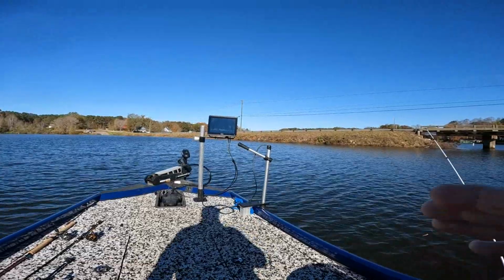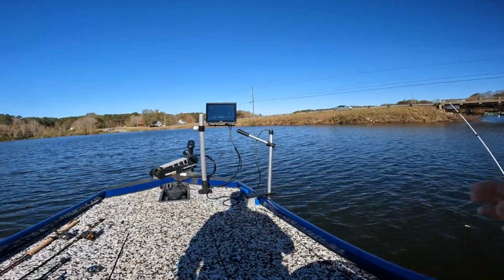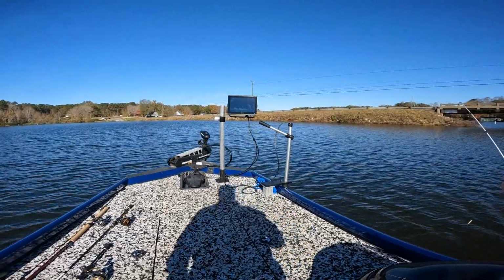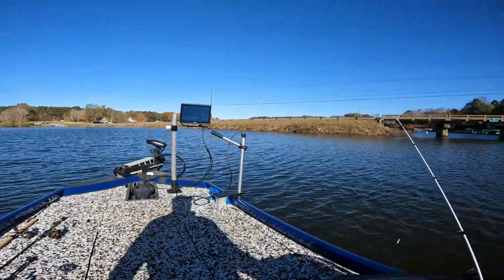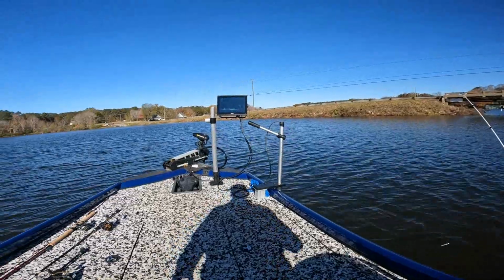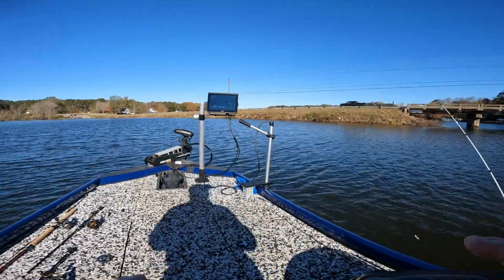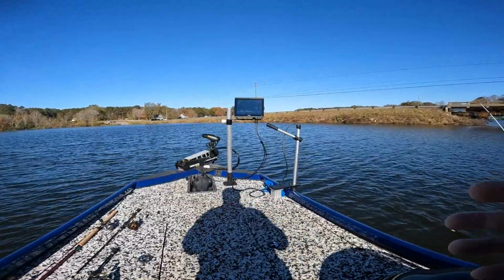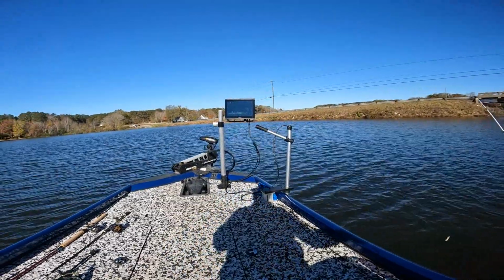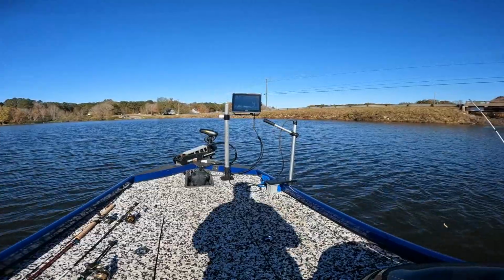Behind me is a stump. There was nothing on it when I first started. That's the first thing I checked, because I've caught good fish off that stump. There was no fish on it. I looked backwards just now. It's behind me, like I said. I looked backwards and there's some fish on it now. They are moving a lot today. I can see it already. They didn't like me throwing at them evidently or something, and they left.